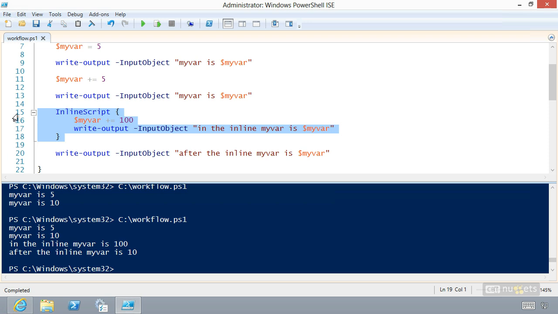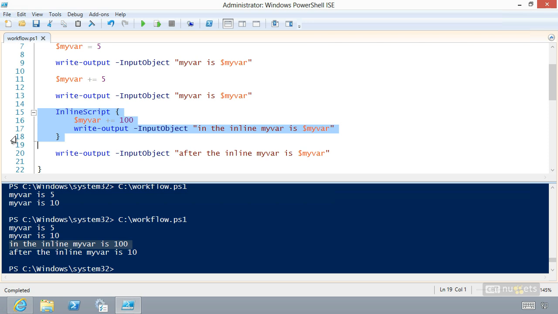So in this fresh copy of PowerShell, myvar started out as nothing, and then we added 100 to it, so that's why this command displayed 100. Then that copy of PowerShell finished running, the process ended, and everything in it went away, and we came back to the workflow, and ran our write output activity. Well, from the workflow's perspective, myvar never changed.